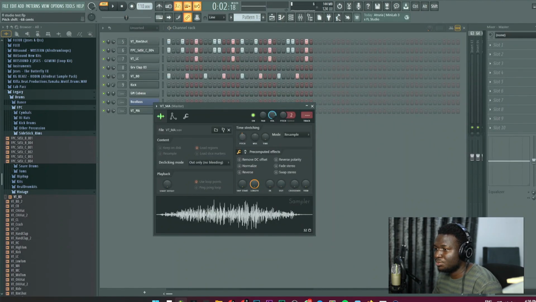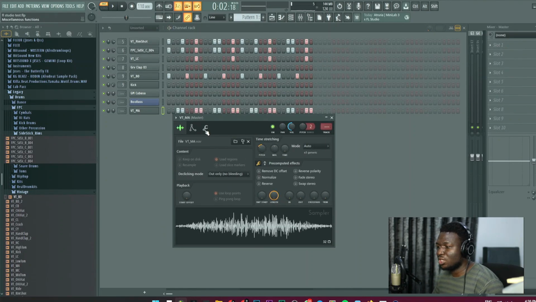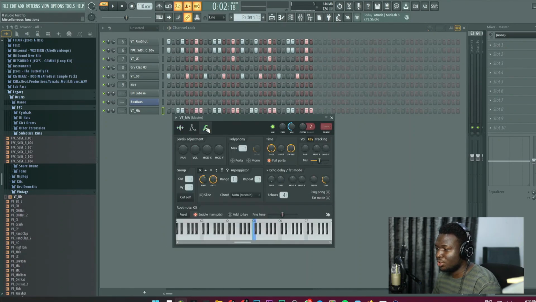Sounds a bit too sharp. I'm going to pitch it down a bit. 400. This is the pitch knob here to pitch any sound, any sample. So for this shaker, I want it to have a bit of delay. I'm going to select this range tool here. Then under the time section here, I'm going to take the shift to about 3 o'clock, 9 o'clock. Leave it there.